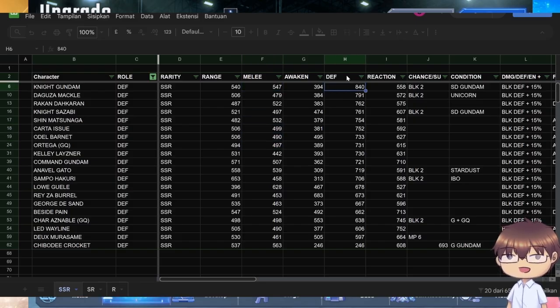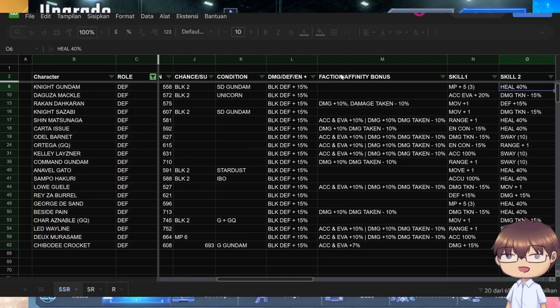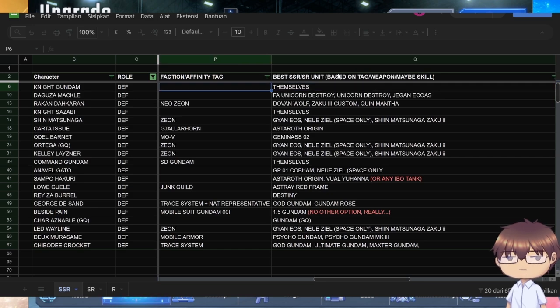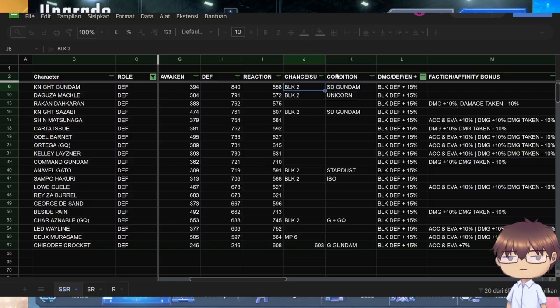I always laugh about this guy, man. There's no way you don't laugh at this guy. And then he has innate defense when you block, and then he has an MP increase, and then he has a heal, and then his own Gundam is freaking busted. So yeah, that's not even a question.